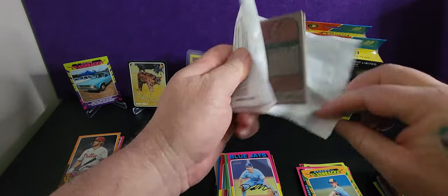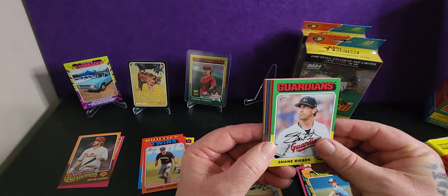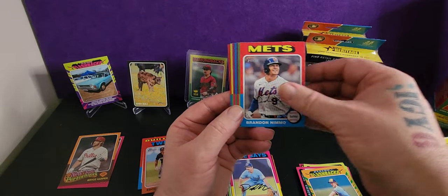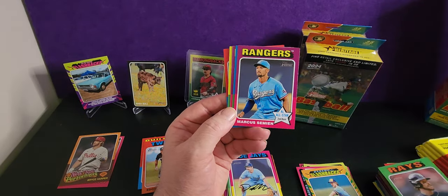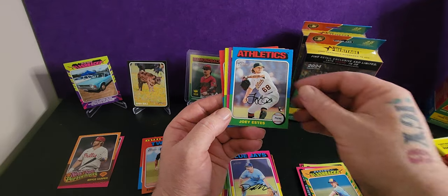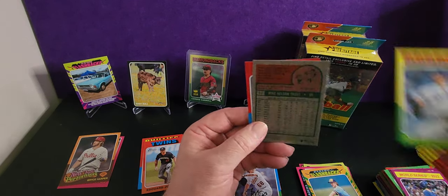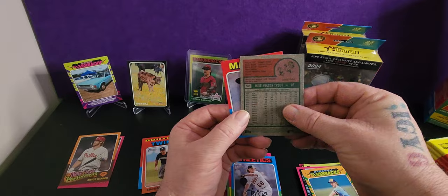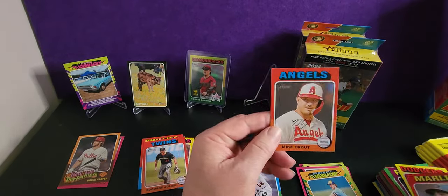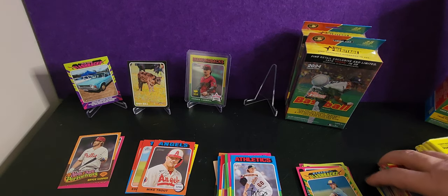I'm trying to understand the game so I watch a bit of baseball, and all the numbers the commentators throw out — I'm going 'what the hell are they talking about?' I literally don't understand what they're saying. All-Star second base, so he's something. Rookie. If it doesn't say it I don't know it. Mike Trout — he's big, isn't he? Oh shit, dropped all my Trout, sorry buddy. Short print — yes, I know that name, don't know much else.